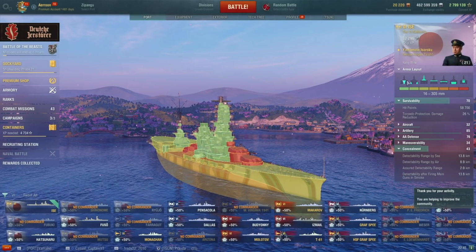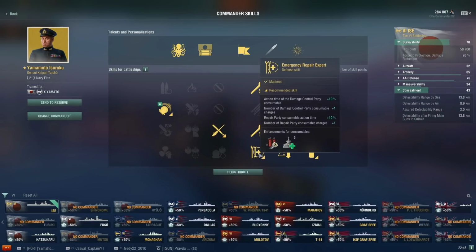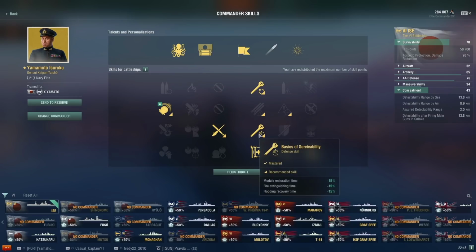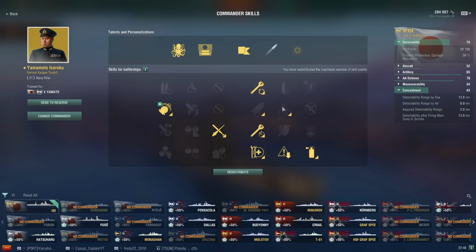Anyway, let's take a look at the commander skills first. So I'm using the same captain I use on my other battleships, because with the new captain skills, well, you don't have any plane skills. So I go for emergency repair specialist, grease the gears, adrenaline rush, emergency repair expert, concealment expert, basics of survivability, and fire prevention expert. In this exact order.